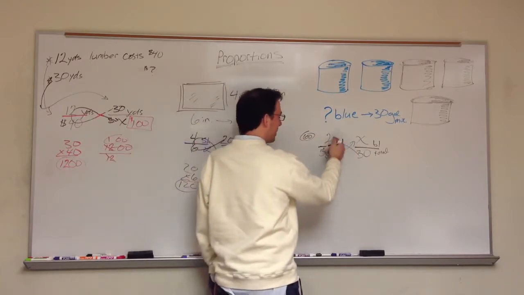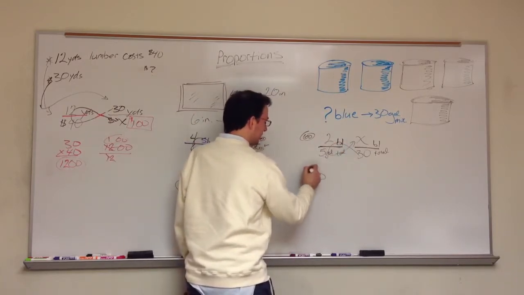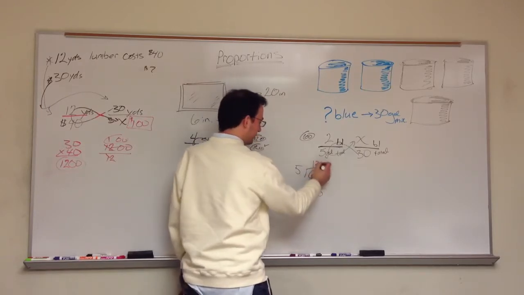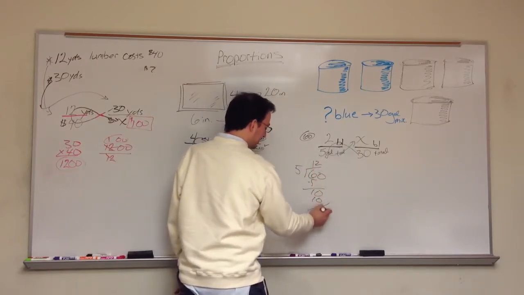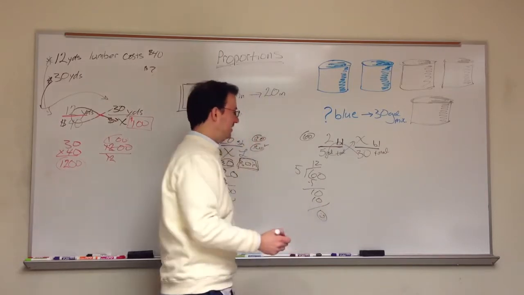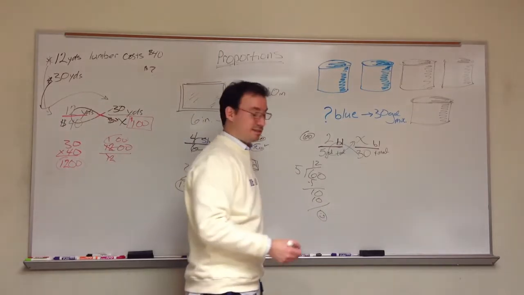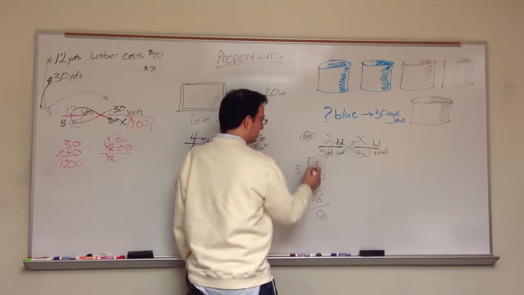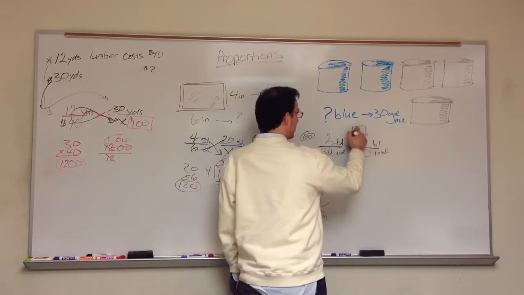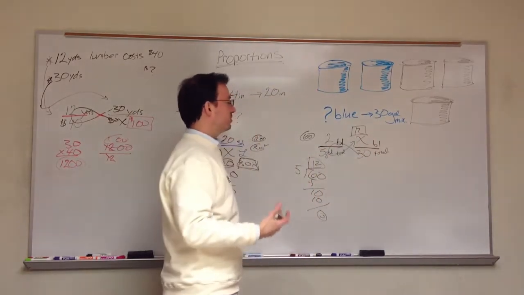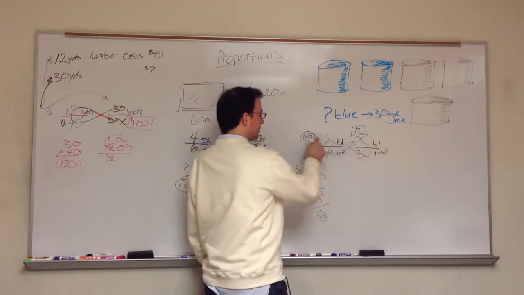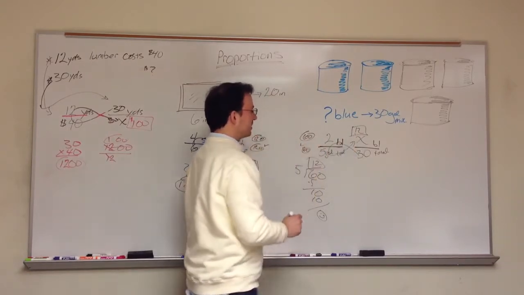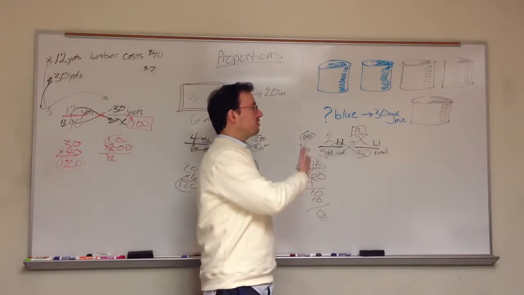60 divided by 5. So you have 60 divided by 5. 1, subtract, 2, 10, 0. Yay, we're done. You thought I was going to do that wrong, didn't you? It's okay. It happens to all of us. So we have, what do we got here? 12. So we have 12. 12, we need 12 blues. So let's check it. 30 times 2 is 60. 12 times 5 is also 60. So, yep, that is correct. So now we know we need to order 12 gallons of blue.